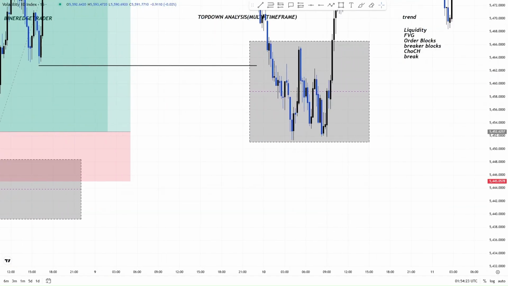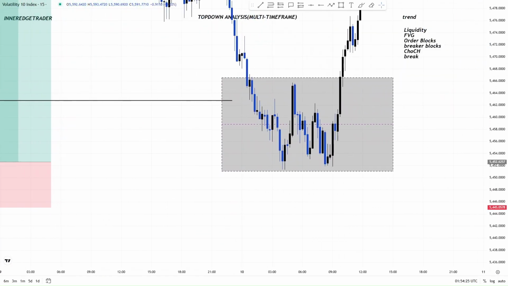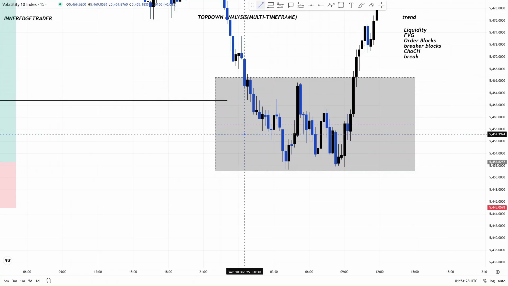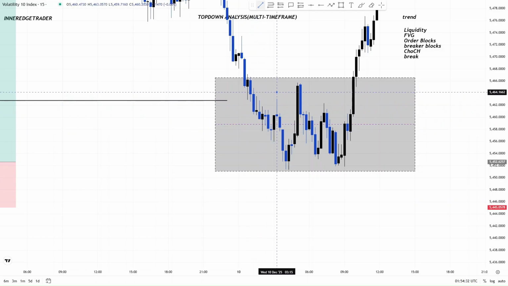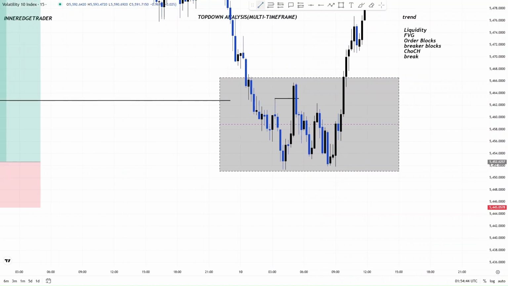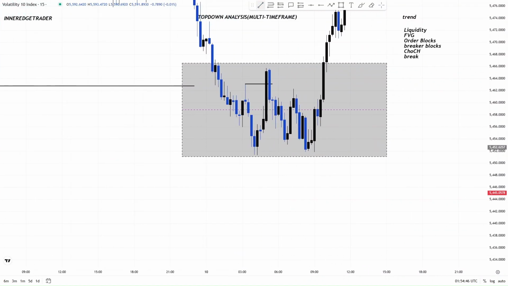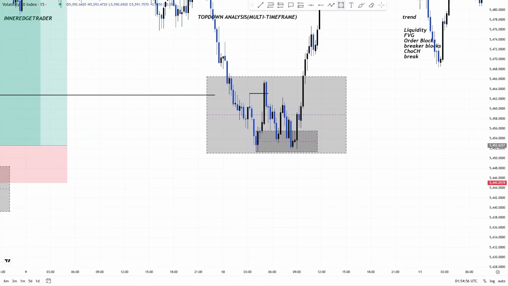So on the 15-minute time frame, what do we notice? Is there any shift in the market structure? You notice market has been making a series of lower lows, and the main shift that happened is above here, which is our market structure shift that happened after the liquidity. Do you understand? So the last low is going to be your entry after the liquidity shift.